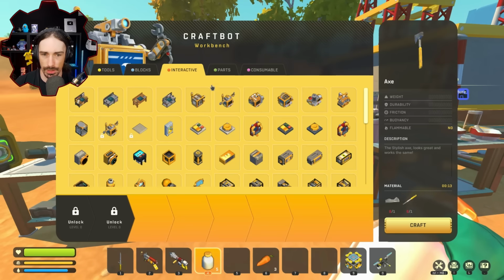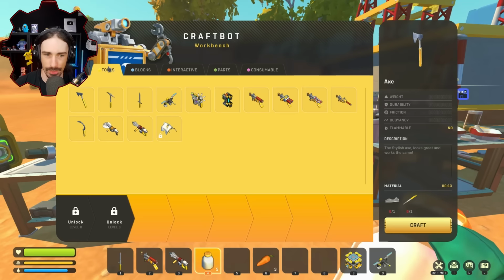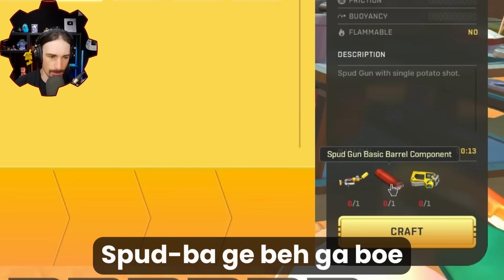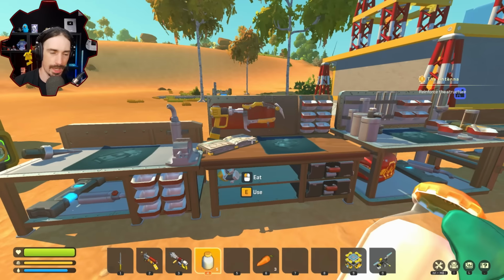Oh yeah, I also need a spud gun. I don't want to get rid of my spud gun for the sake of a bear claw gun. Even though I only have 30 spuds left, I think I might have just the same amount of bear claws as spuds. But I need to build another one of these. So I need a spud gigabow component and a barrel and advanced tool handle component. I think I already have a base component.